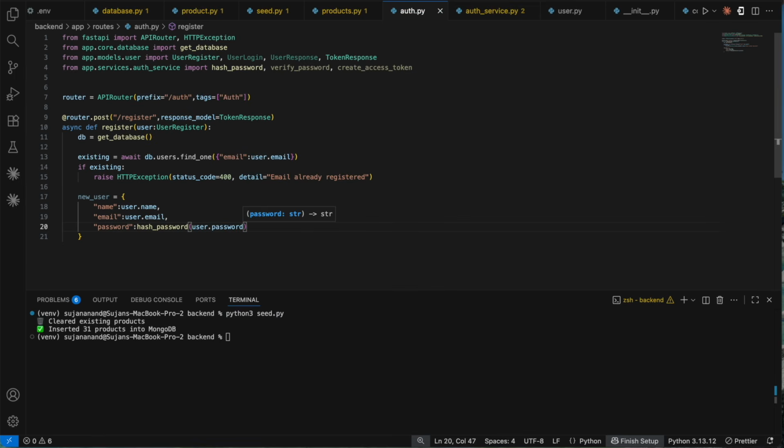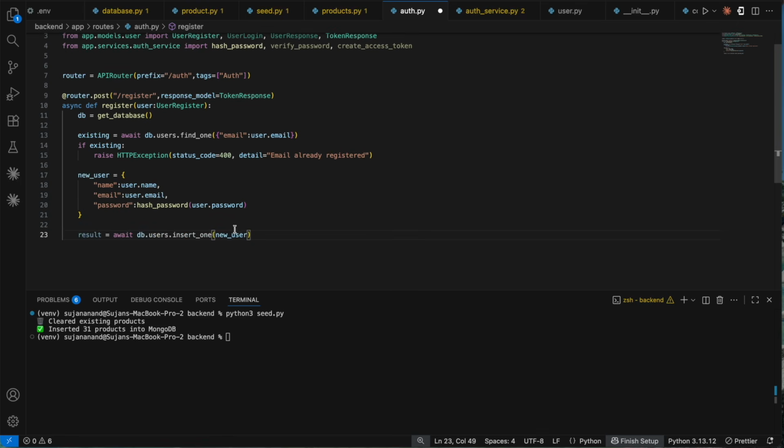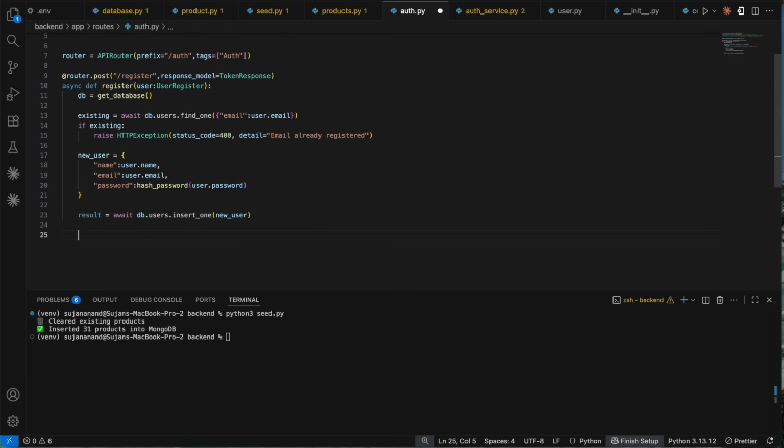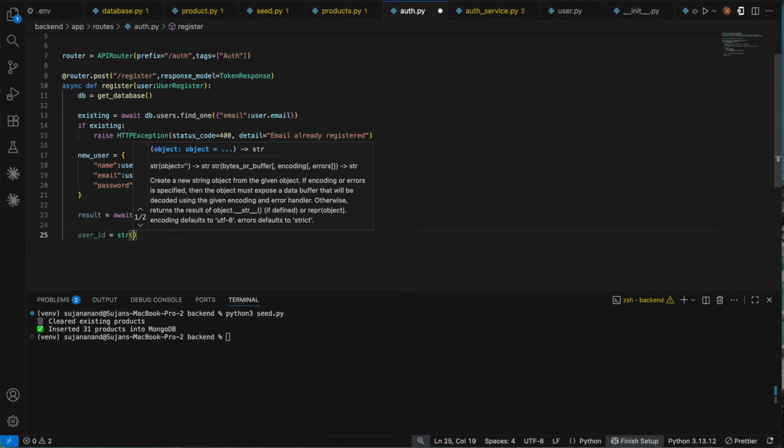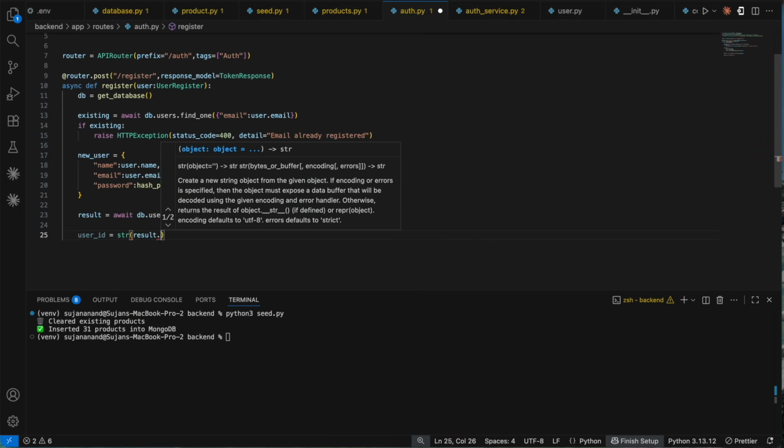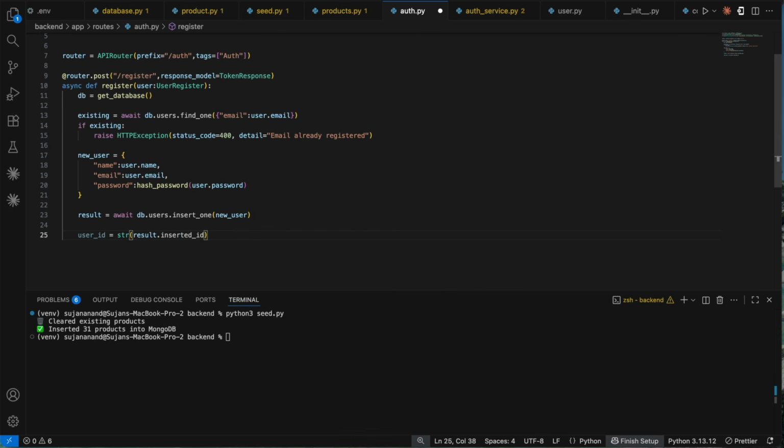So that's how we try to create a new user. So next I'm going to create a result variable over here. I'm going to say result equals to await db.users.insert_one of the new_user, and next user_id equals to string of result.inserted_id.